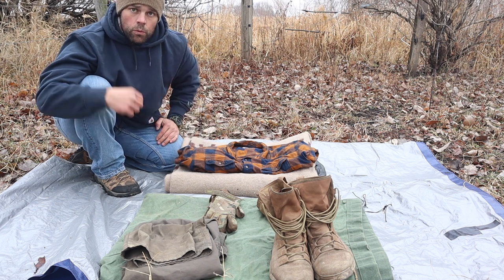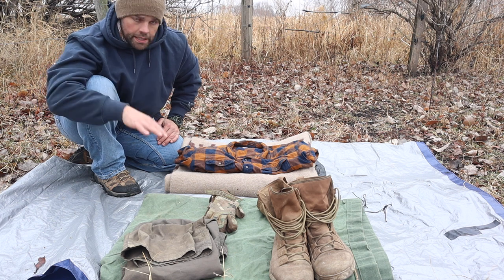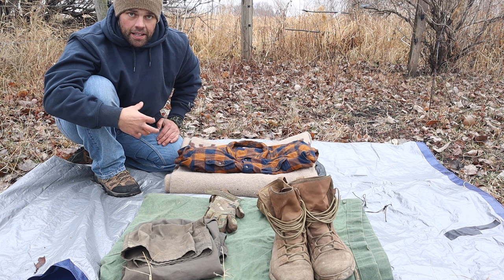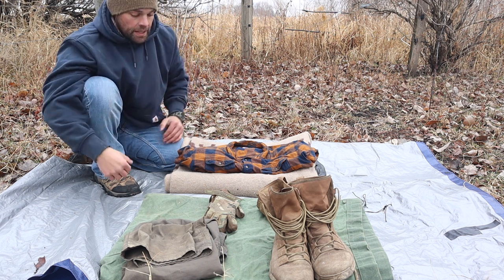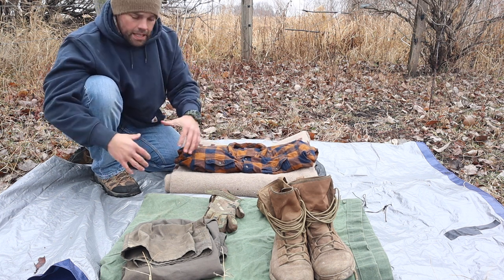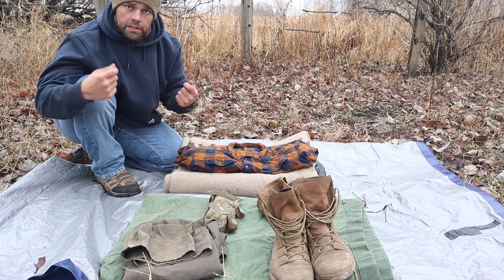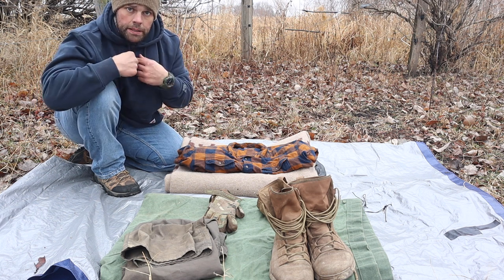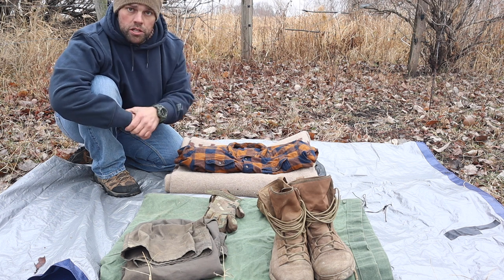At nighttime, what I wore was this Carhartt hoodie. Being that it was November, colder months, I knew I wanted something to put on at night that was thick, warm, and dry. And so I had this. They let me keep it, and I put it in my rucksack on top of my wool blanket, and then kept that nice and dry. So at night, all I had to do was change out. My moisture wicking t-shirt was already dry. I could put this Carhartt on, put my shemagh around my neck, and then my hat back on, and I was good to go for the night, along with changing out my socks.